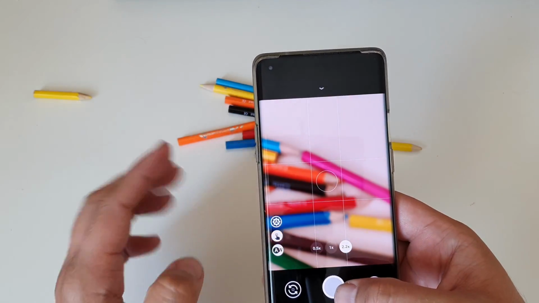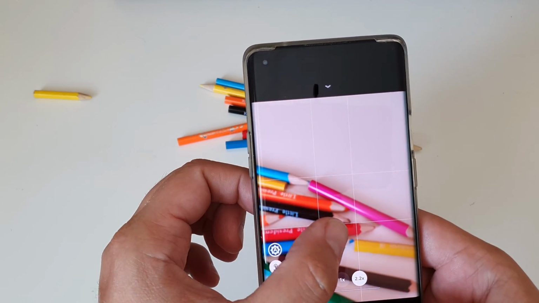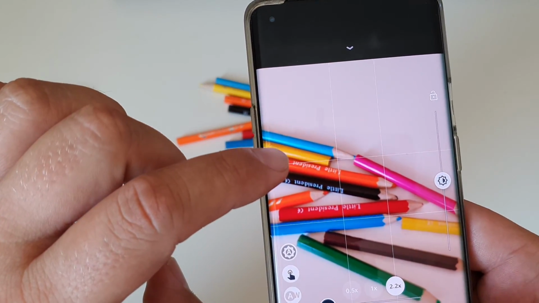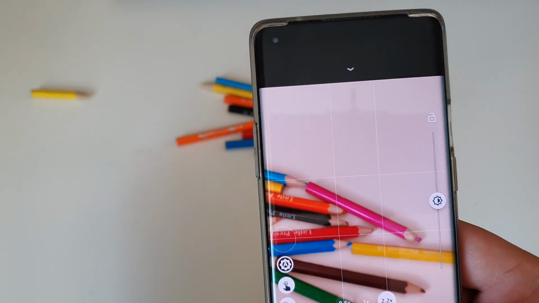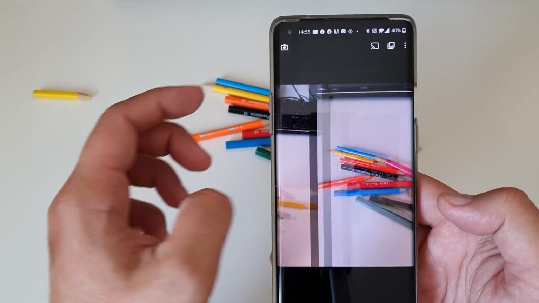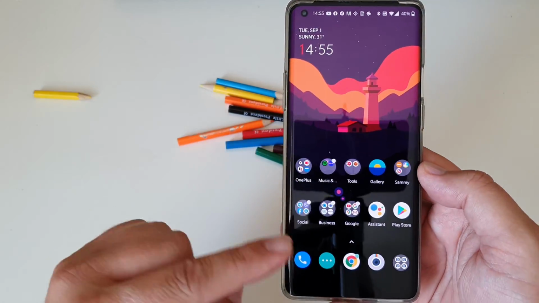Again, a lot of people are asking me why 2x, and in the OnePlus 7 Pro, 2x is really the amount of optical zoom. After that, it's just hybrid zoom, guys. So, all right, it is working again. Maybe not the best result, but still it's there. So we have the telephoto, we have the ultra wide and the normal one. And guys, those are all the latest things with GCam.